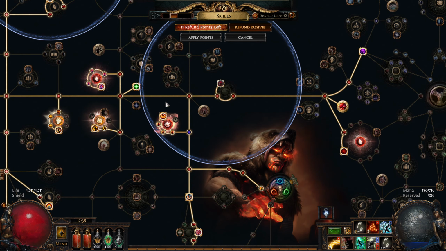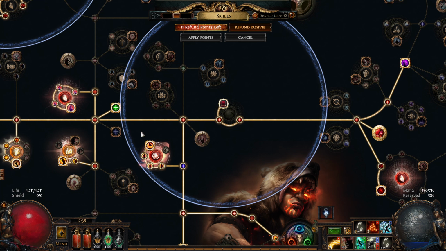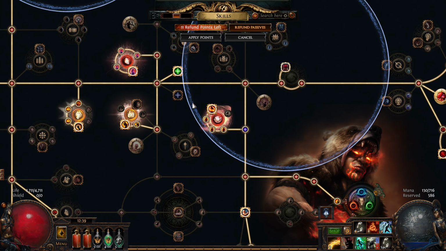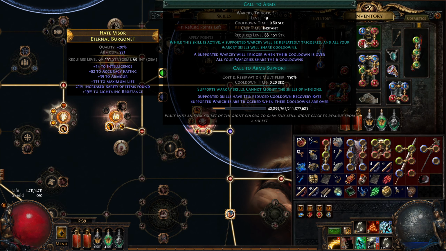And I was planning on doing a multiple Warcry setup for this build until they changed how the Call to Arms support works at the last second. Everybody was kind of expecting it to be able to trigger multiple war cries at the same time, and it would have been really nice to be able to trigger Infernal Cry, because that's going to give you Covered in Ash, which is a nice damage buff for any fire skill, and it would also help a little bit with clear, although we don't really need it that much. But it turns out that unfortunately Call to Arms support is only able to work with a single Warcry at a time, and I did test that.